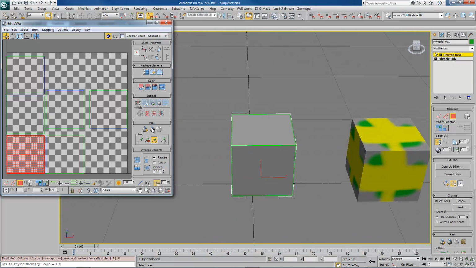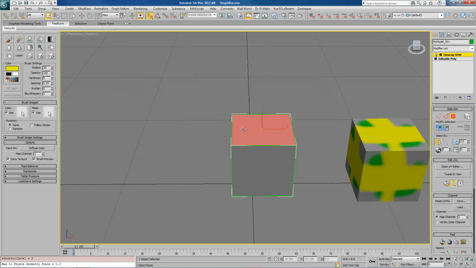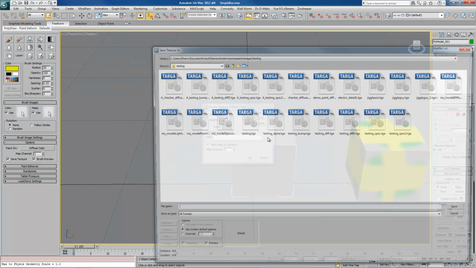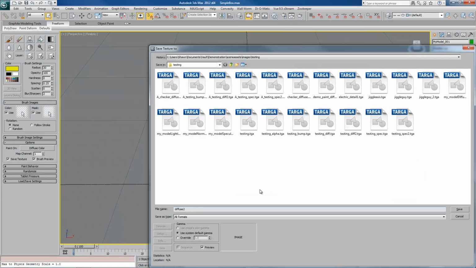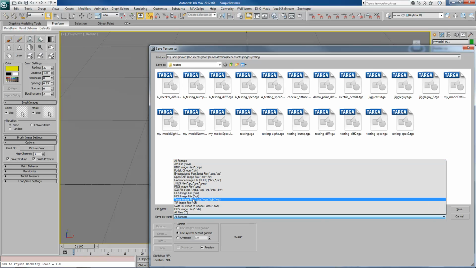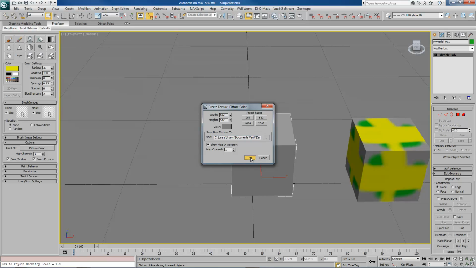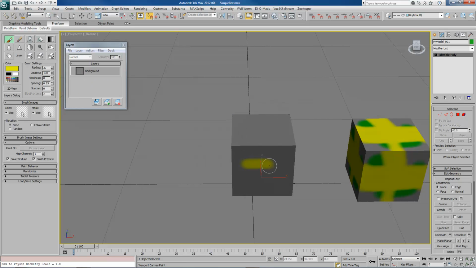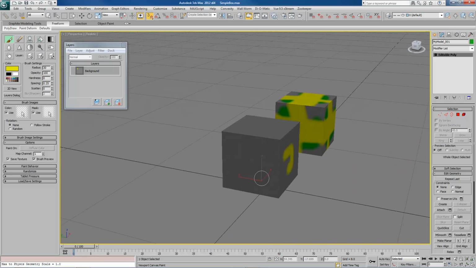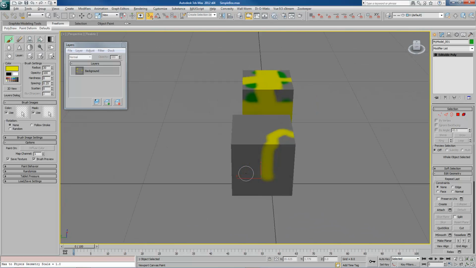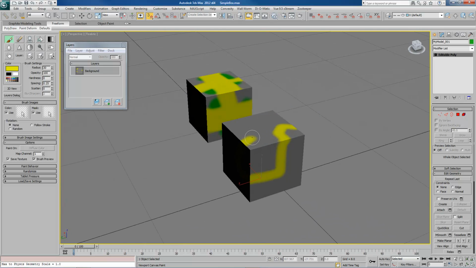And because of that, if I paint on this, make a new one here. If I paint on this one, you see it's not repeating. And that's because these faces are not sharing the same UVW space. So if you were confused about that, this explains it.